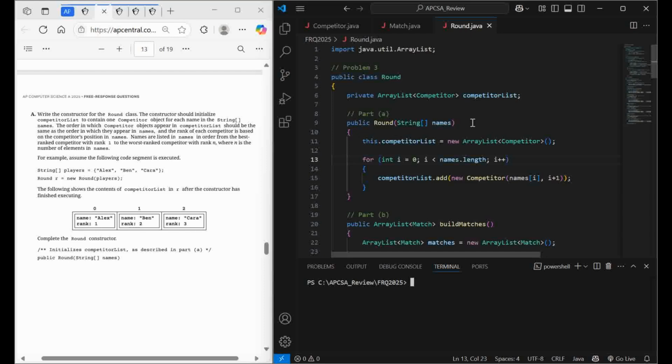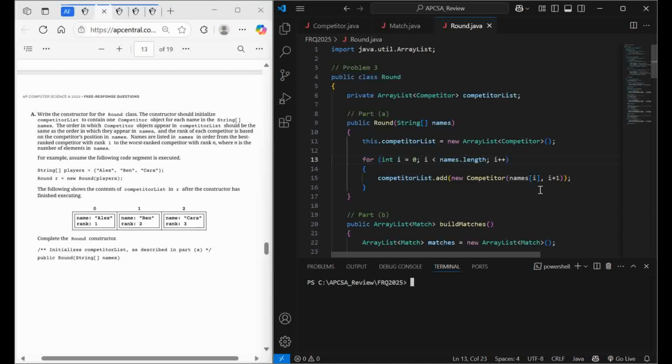We want to add all of the names in this given array of names to an array list of type competitor. So here we want to make sure that we initialize this instance variable with a new array list of type competitor with the given syntax that Java uses for array lists, and then use a for loop to loop through the names and add a new instance of competitor with their name as well as their rank, making sure that we add a 1 to that rank, because remember, with arrays and array lists, they use 0 indexing.